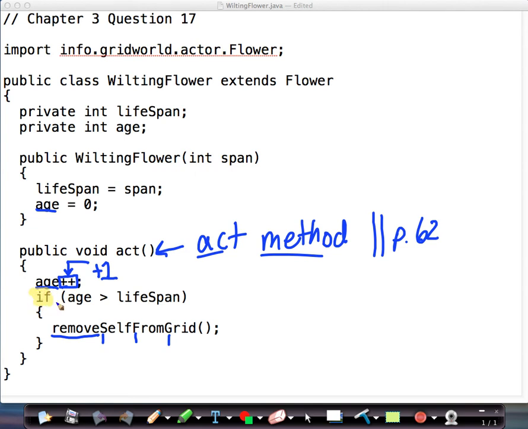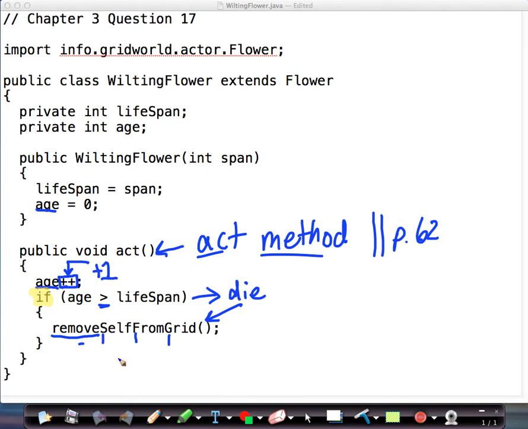Because we know that if age is greater than lifespan, then it should die. Well, it dies by just calling the method, and then we have our parentheses there, and we finish it off with a semicolon, and that's it. So if age happens to go above lifespan, then the flower dies and it removes itself from the grid.